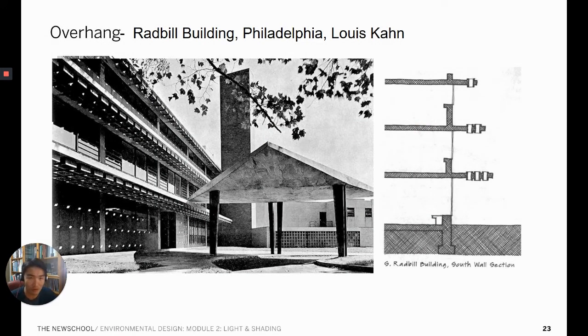Now let's look at the reference projects. This is the Richards Medical building in Philadelphia designed by Louis Kahn. On the southern face of this building, which is a hospital addition, the architect Louis Kahn designed the overhang for each floor, which differentiates its depth with respect to the floor-to-floor height. Based on examining the wall section of this project, it is clear that through the design of the overhang, the architect is blocking out most of the direct solar throughout most of the year, while providing a clear view toward the outside for the patients inside.